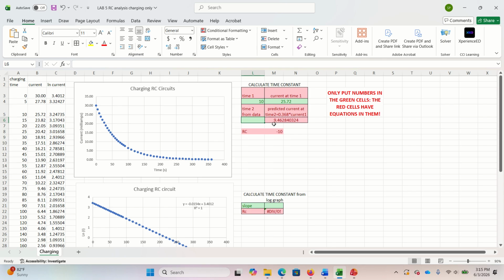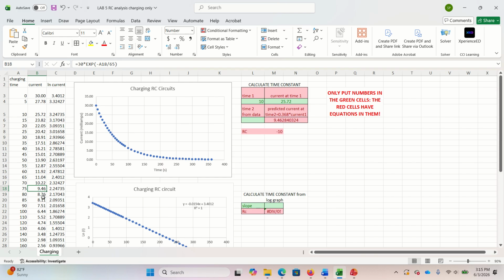Now you want to look at your graph and find at what time the current is equal to 9.462. I'm going to go down and say when is my current equal to 9.46? Here it's exactly at 75 seconds, so I'll put in 75 seconds.